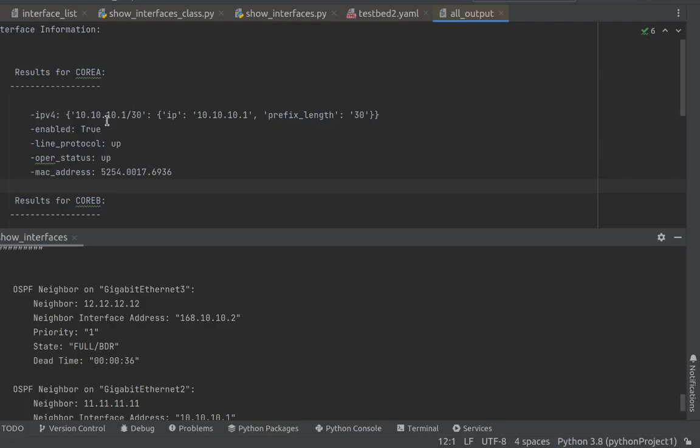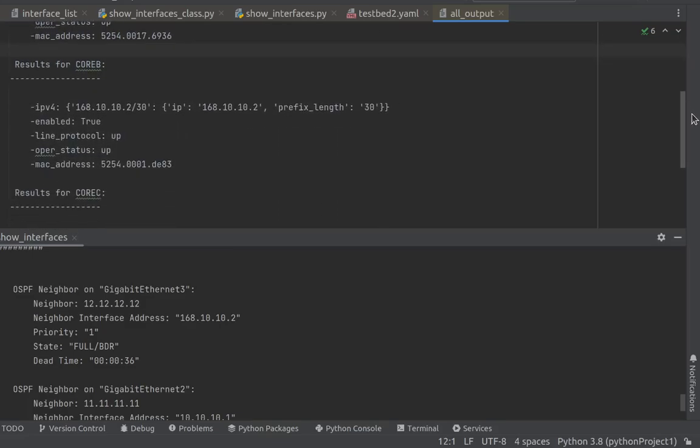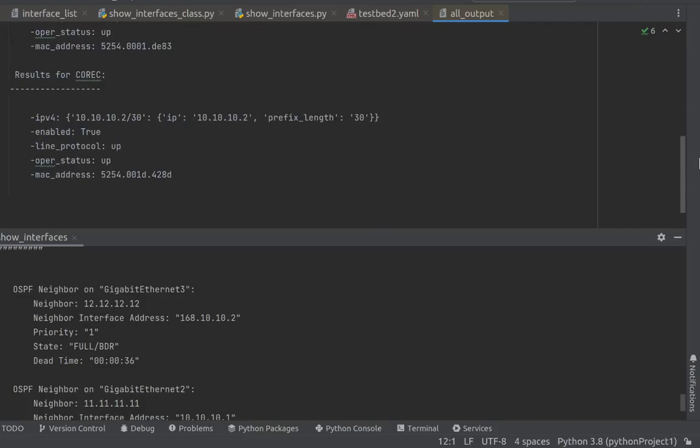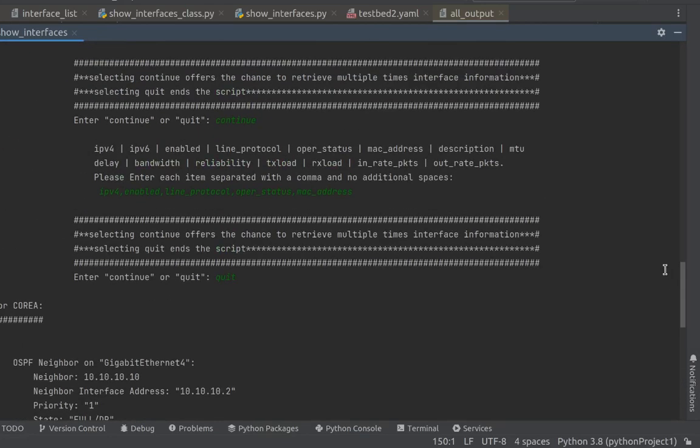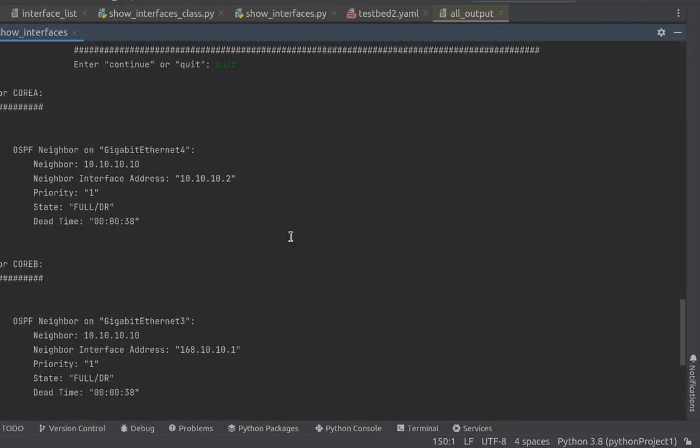So here I have my IP address, right? I got the state, the status, is it enabled or not, it's true. Line protocol is up, operation up, MAC address, I do have a MAC address. And then the same thing for B and C. Now looking at the OSPF neighborship, you can see that this output is much easier to read, right?